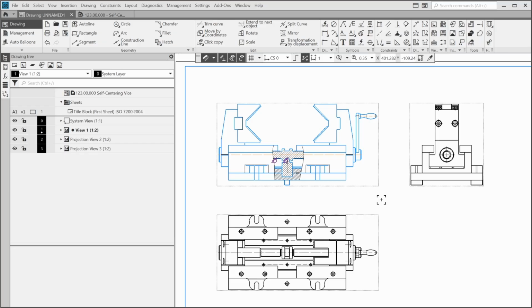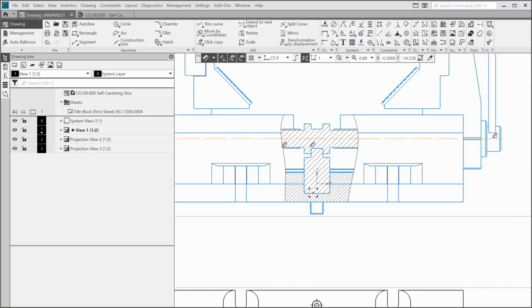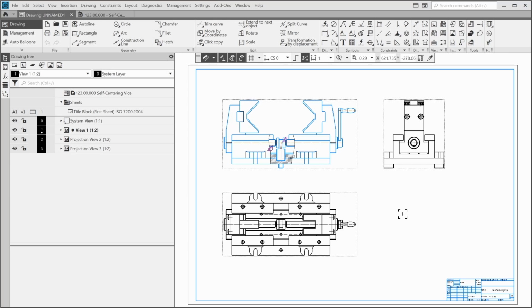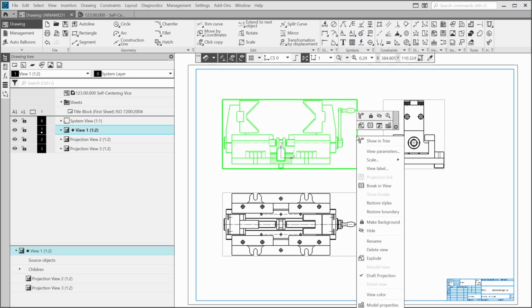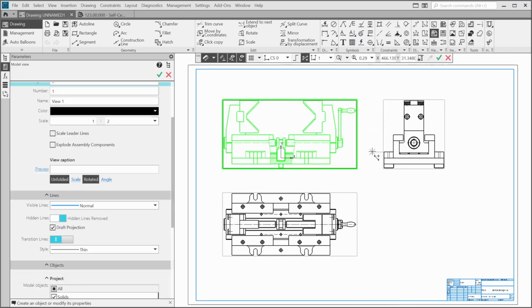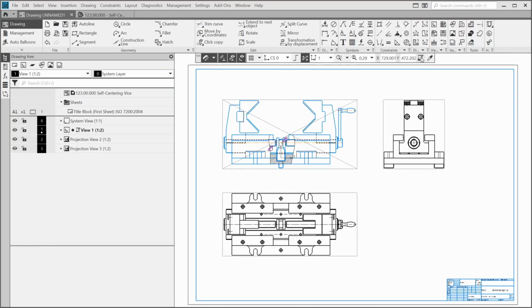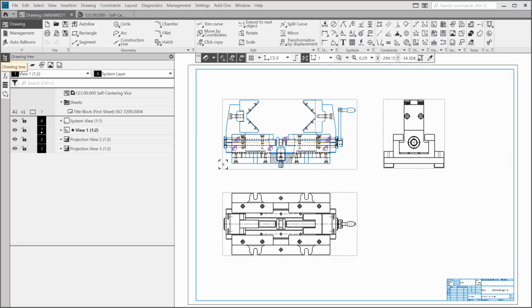Let's exclude some components from cutting. Select any screws element and click Do Not Cut in the context panel. Repeat the same for the fork. Rebuild the drawing. We'll add another broken out section to show the screws below the vise. To find these screws in the front view, we'll unhide the hidden lines. Rebuild. Now we can see all the hidden screws in the front view.